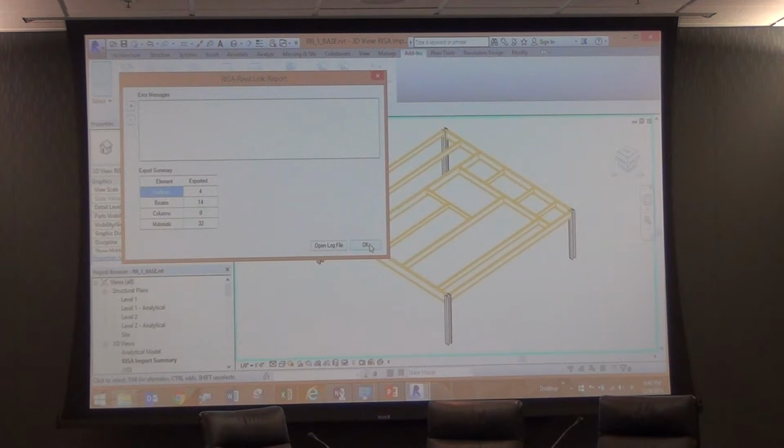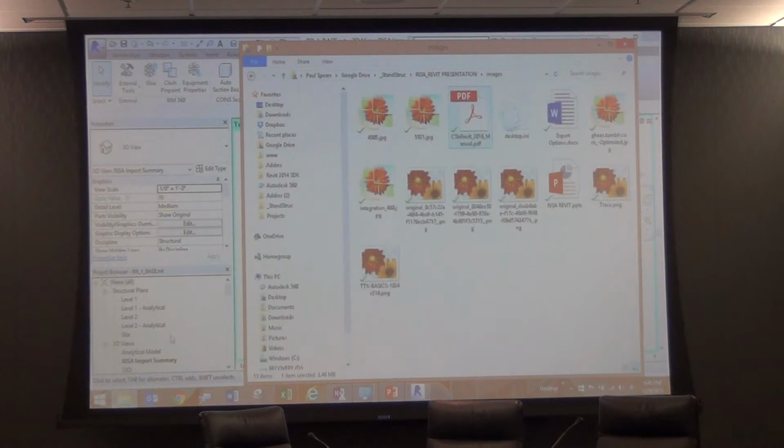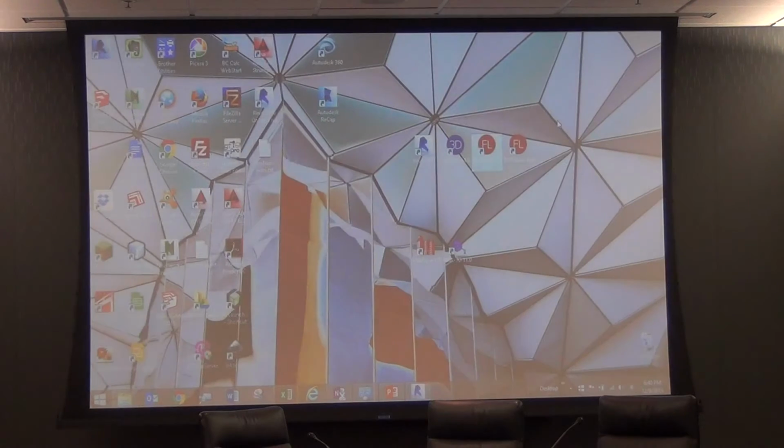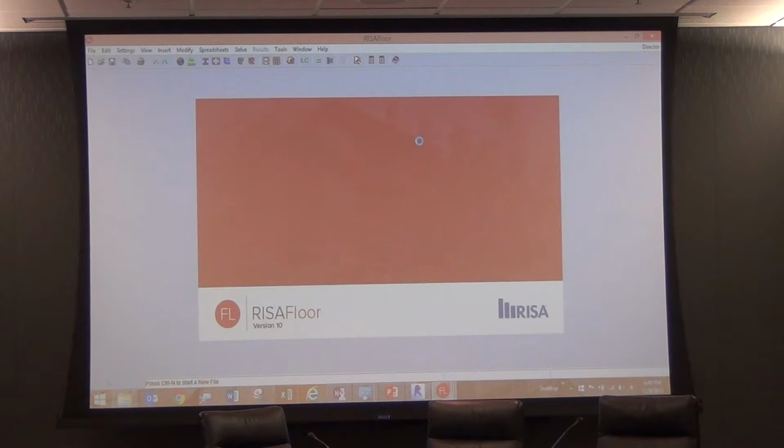So now it should have this beam location updated. I don't know if it's going to keep that beam that's in there if I open this particular version of it. Because that is something that I found is that when you have the checkbox checked to only import member sizes, it doesn't find new members. So you have to have the checkbox checked that you want to import geometry and member sizes in order for it to recognize new members going from RISA floor into Revit.